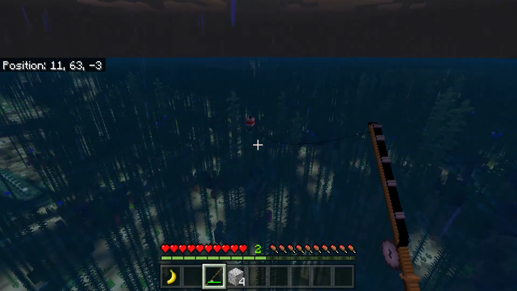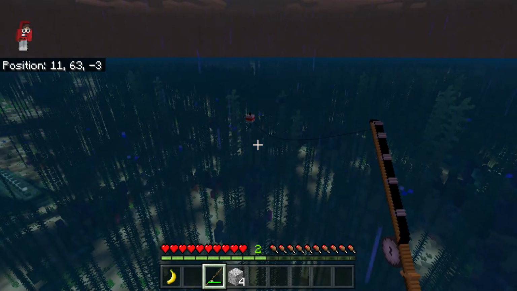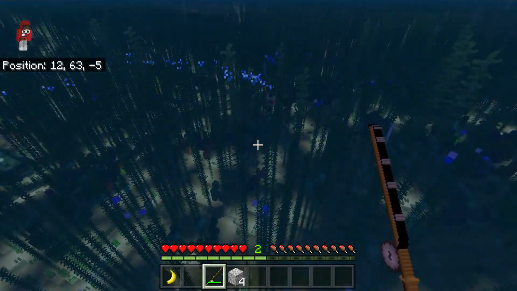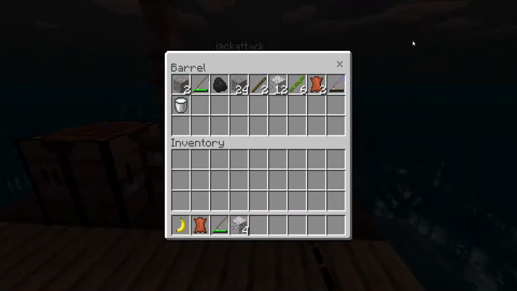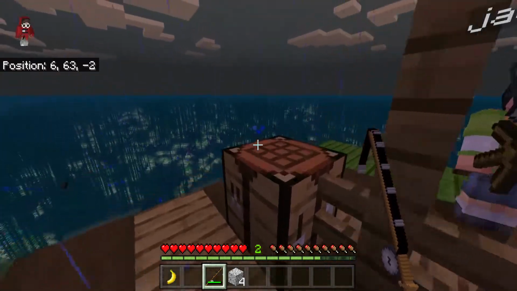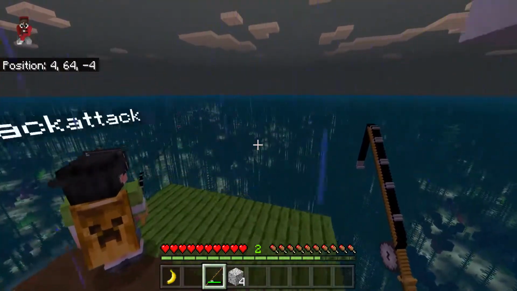Where the hell did my wooden pickaxe go? Why the hell did he throw it? I died with it. Pickaxe? Oh. I died with it. Here, I got another coal ore. Nice. Okay. Because I remember coal was a problem that we had.